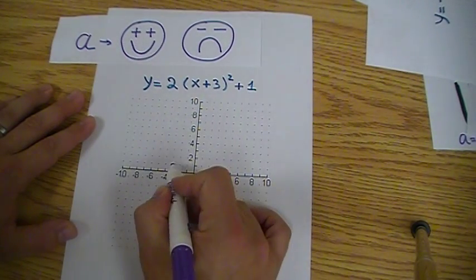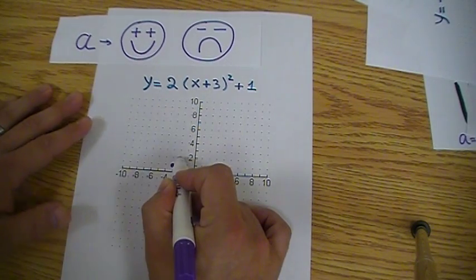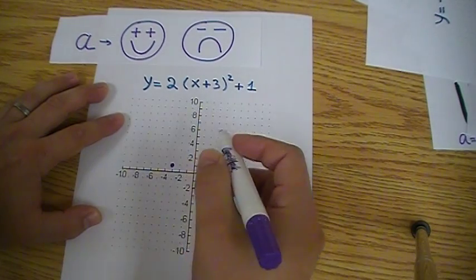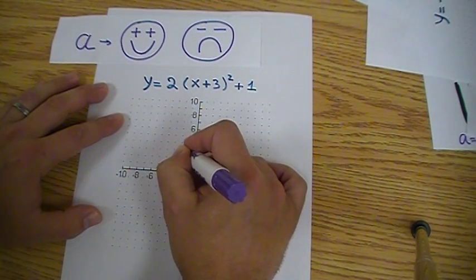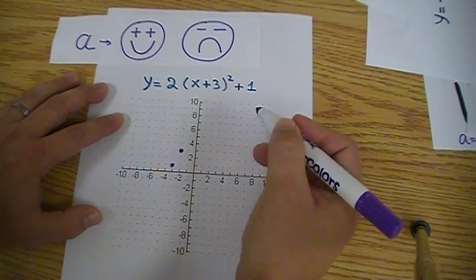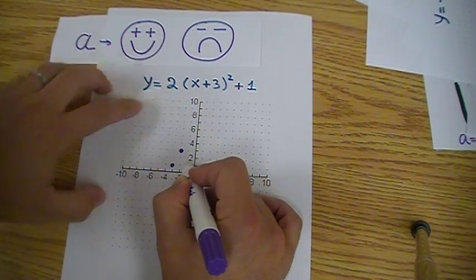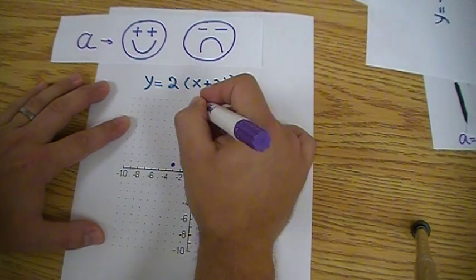How much faster? Well, this is how we do it. We go 1 over like we always do, and then 1 squared is 1. Then we multiply it by 2. So 1 over is 1 squared, 1 times 2 is 2, so you go 1 and 2 up. Means you go double up. If you go 2 over, well 2 over is 2 squared is 4. 4 times 2 is 8, so we go 8 up: 1, 2, 3, 4, 5, 6, 7, 8.